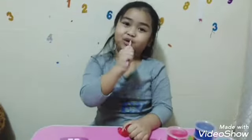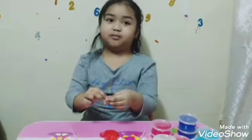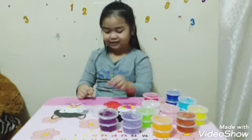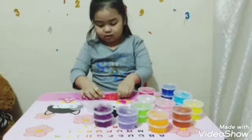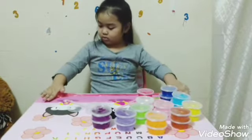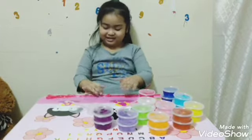Even you can make bubbles with this stuff, but you can't because you can just mix it with this. It looks so cool. This looks like little roses when you put it with this one, but I can't mix it because they don't want to be a different color, and I like it this color. If you mix them together, it will be a not nice color. Look, it looks like a little rose red when you put them, but they don't stick to anything. Look at this. And it just falls apart.